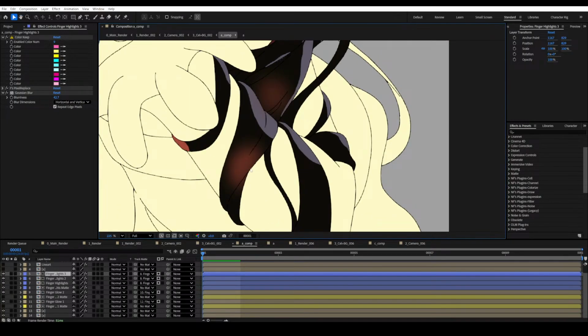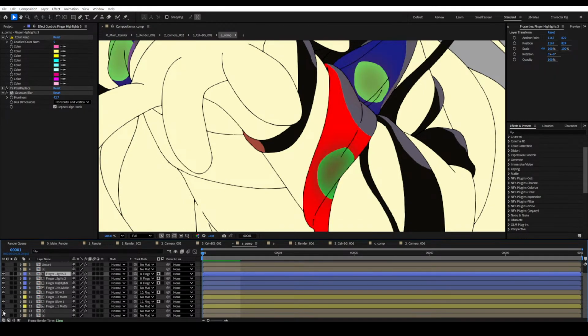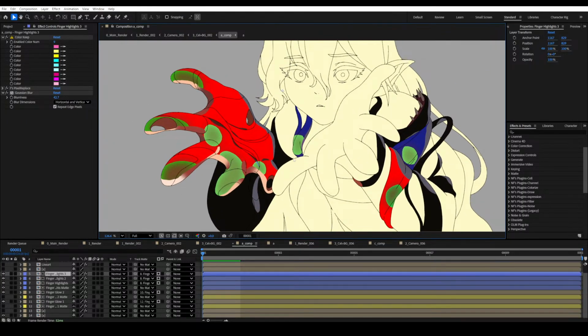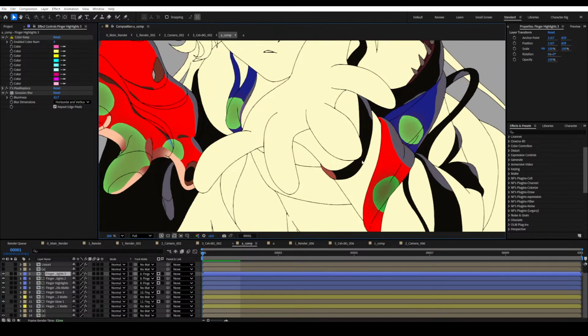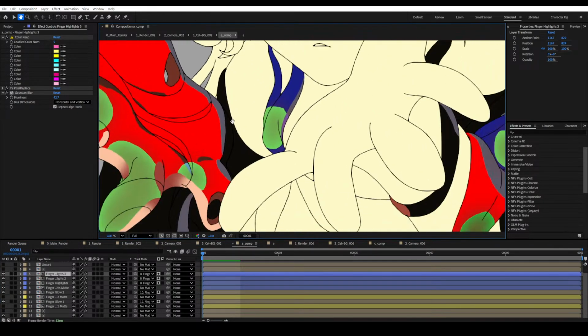I ended up having to hide the green because obviously the initial cell that we started with, this thing, is all the wrong color. And so it's got this green and this red and all this nonsense stuff.